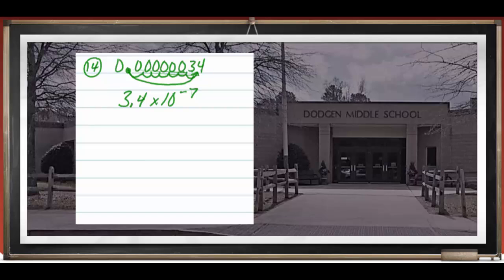Now, this makes sense logically when we're thinking of fractions too, because if it's a positive power, then that's going to multiply by the term in front of the 10, and we end up with a whole number that's greater than 1. If it's a negative power, we would apply our exponent rule that says to kick that 10 to the negative 7th down into the basement. And so I would end up with 3.4 divided by 10 to the 7th power. And when I divide by a value that large, it's going to give me a very small fraction of an answer.